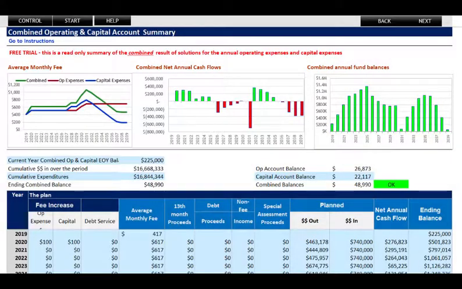So that's Predictor. Clearly, we've been able to achieve our objective of stabilizing fees and, for the most part, keeping them as low as possible. That's the power of Predictor. Whatever the strategic objectives may be, it should be clear that with Predictor there are countless ways an association can proceed.